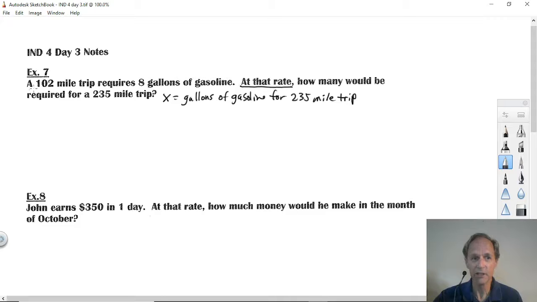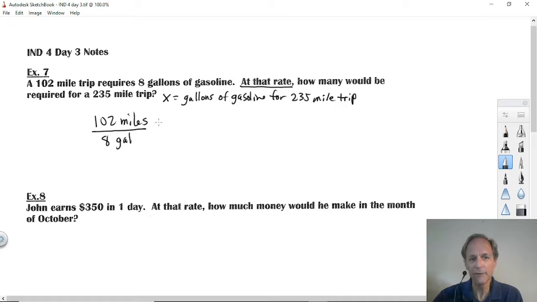You know, it has a ratio for the first one, 102-mile trip, 8 gallons of gasoline. Ratio is going to be the fraction, and we could go ahead and write that. 102 miles divided by 8 gallons of gasoline, the fraction. And I'm writing the miles. We don't really have to write the words miles and gallons there, but I'll explain why in a moment, why it might be a good idea to write that down.